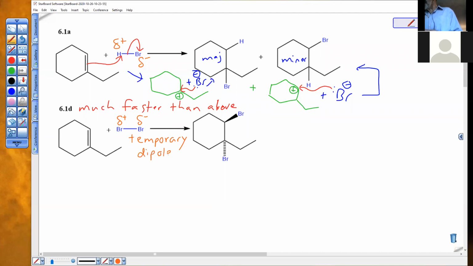But in the next nanosecond, it might shift where this atom becomes positive and this one slightly negative. Or it might be exactly 50-50, in which case the reaction won't happen. The pi electrons are just waiting for one of the bromines to feel positive. And then as soon as that happens, they're attracted to it. And then this reaction looks pretty much like the one at the top of the screen, doesn't it?